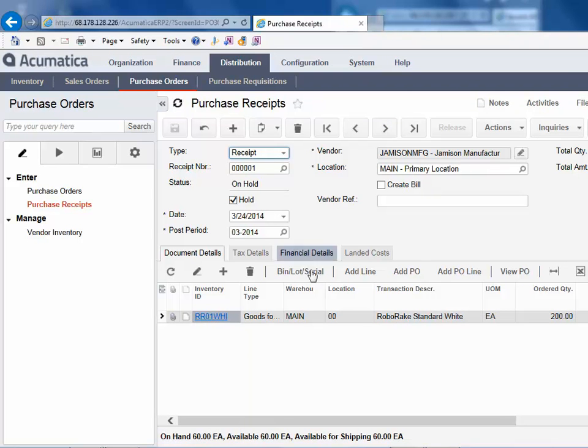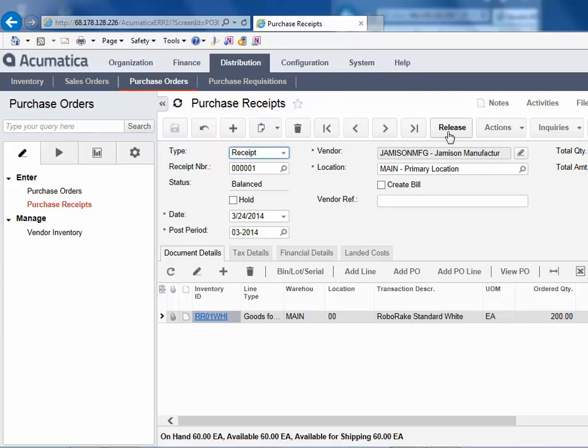It came through with today's date on it for a quantity of 100, and it's showing as on hold. So we create the purchase receipt transaction, but we don't actually post it. We'll let your accounting people or your buyers go through here and do a final check on it, and then when they're ready, they can release it from hold and let it go through into inventory.